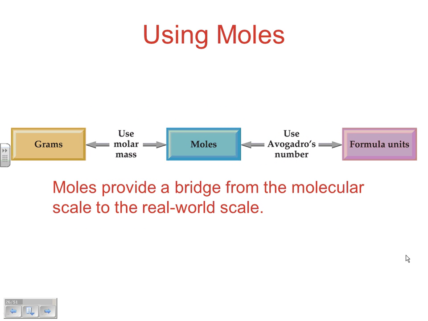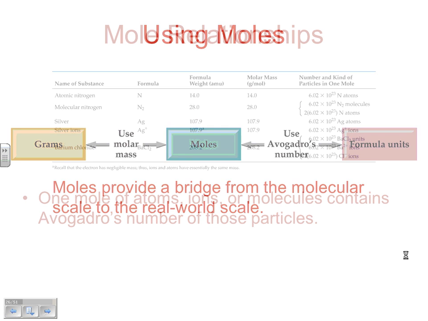Now, moles provide a bridge between the molecular scale and the real world scale, because normally we weigh things in grams, and molar mass can be used to convert grams into moles. And then once we're in moles, we can get to the number of particles, like formula units or atoms or molecules of a substance. So really, mole is a bridge unit between what we would measure in the lab, a real world situation, and what we could figure out is happening on the particle level, where there's no such thing as a formula unit or molecular number balance. We weigh grams, and we can use moles to convert that into the number of particles. So really, mole is a bridge unit.